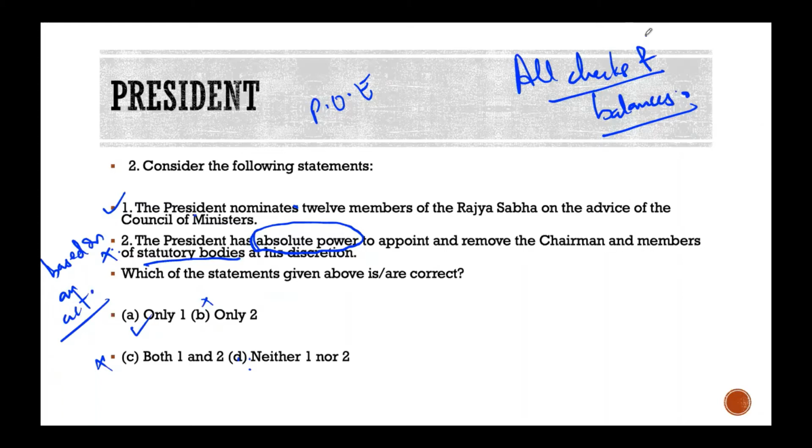The best way to go about this is to be extremely familiar with each and every line from important topics in your Laxmikanth. If that is the case, you will remember, hey, it doesn't seem like I've ever read this sentence. If it is not there in Laxmikanth and you've not read this sentence, you can go ahead and cancel it off. Especially when it comes to powers and functions, it generally works. The only time you want to be a little more careful is when you're talking about interpretation.